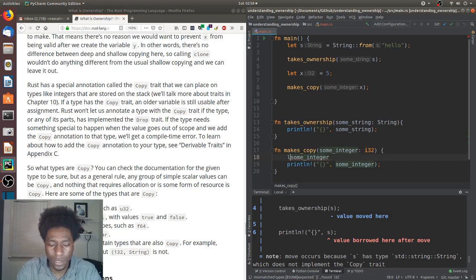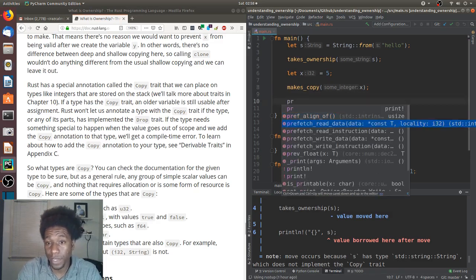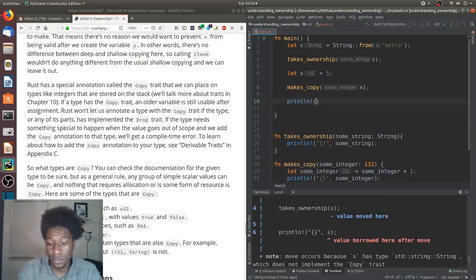You have to redefine it, and this would be shadowing, so it shouldn't make a difference. Some_integer plus 1. And then right here, just to verify that we can still use x, print x.